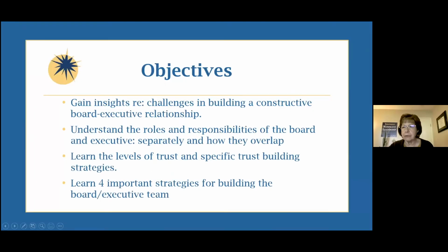The objectives for today: I'm going to cover 4 key areas, some longer than others, to gain insights. First, just really quickly set the context: what are the challenges for building a constructive relationship between a board and executive? Then, to understand the roles and responsibilities of the board versus the executive, how they're separate and how they overlap. This is one of the most in-demand questions that I get asked.